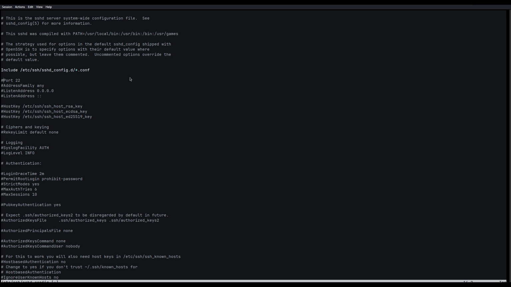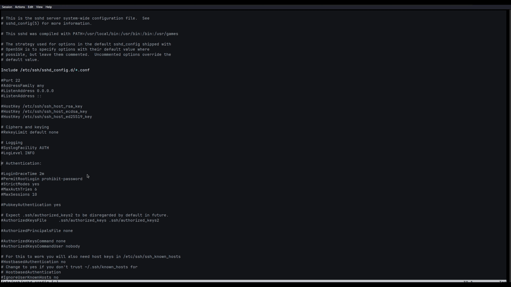As you can see here, there are a bunch of other options you can configure in SSH, but I'm going to focus on the most important ones you should definitely know about. When you talk about logging, SSH keeps track of all connections, commands and changes made through it, which is really useful for monitoring activity and spotting any suspicious behavior on your server. That's definitely a good thing to have enabled, especially if you are setting this up as a proper server, not just for personal testing. But what we are really focusing on here is authentication. This is where we control how users or clients authenticate to the SSH server and how secure those logins are.